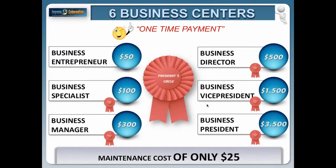What we have is an amazing system here that's taken us more than, I guess, a year or so to create and develop so that we can start this company. We created a compensation plan that has enough facets to it that you can have complementary incomes take care of you while you're building up the others. And I'll clarify more of what I mean.